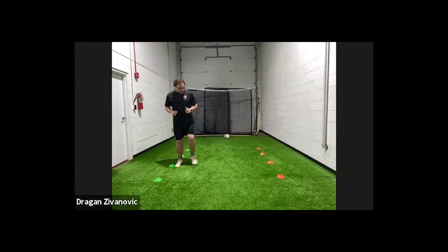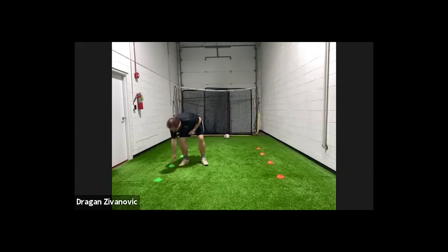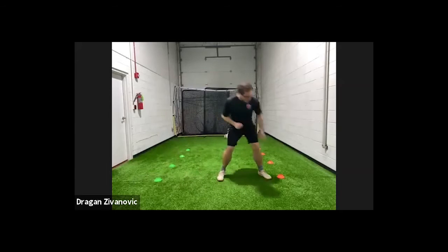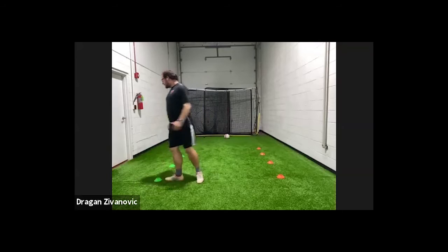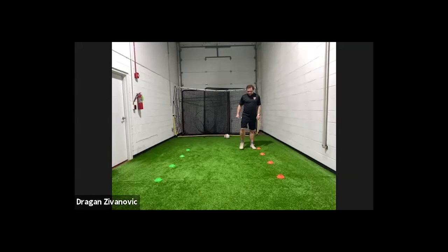Step forward. Shuffle through, touch the top. Shuffle over, touch the top of this cone. And last one, same thing. Shuffle over, touch the cone. Shuffle over, touch the other cone. When you're done, just walk back. Maybe this time you start on the other side and you repeat, all right?